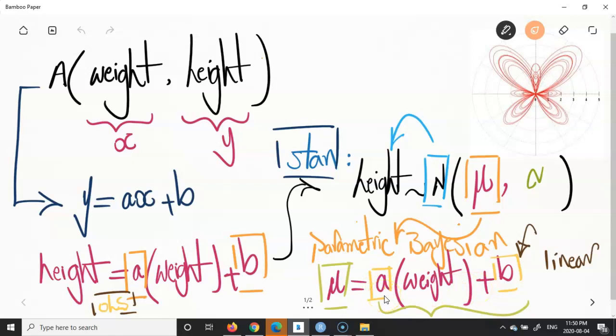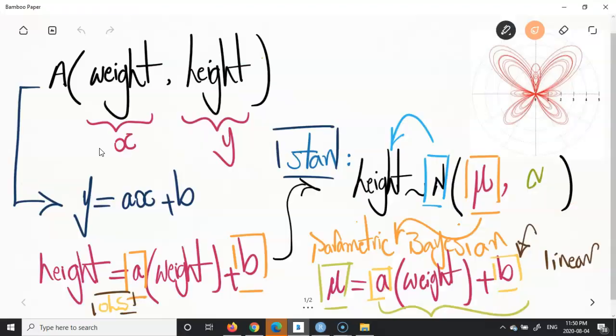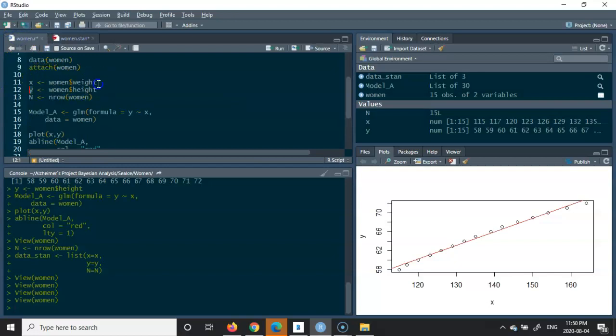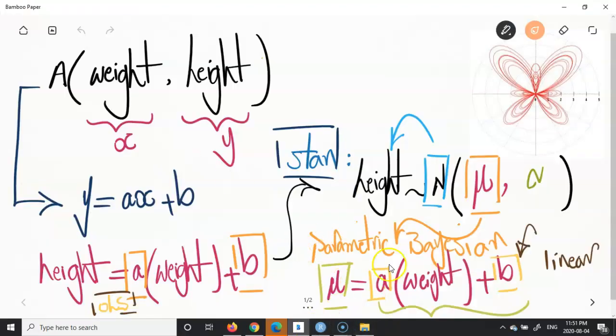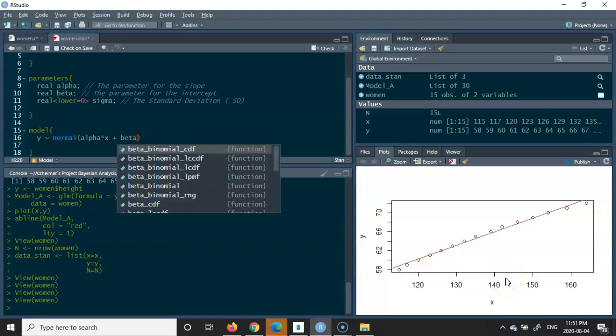I know that in my model, I defined in Stan A as what? As alpha. Then it's going to be called alpha multiplied to what? To the weight. But how did I define the weight? I just defined the weight, the woman weights, I stored that into an object as the x. And that's why I call that alpha. It's going to be multiplied to x. It's going to be plus. As you see, we have the intercepts in the linear model, which we have, b. I define b as a parameter to what? To beta.